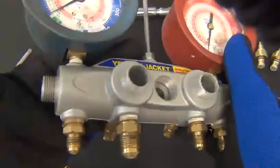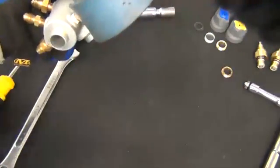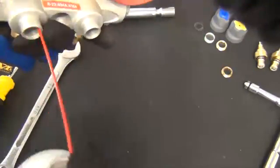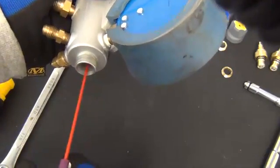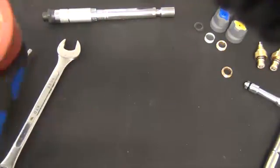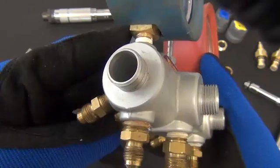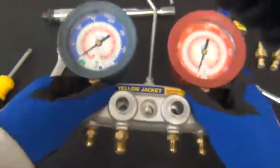Once you have all of the pistons and feed screws out, over a trash can in a well-ventilated area, you can take your pass load cordless tool cleaner and spray the manifold bar inside to remove any dirt and grime buildup — do that for each bore. Then follow it up with your canned air to dry out the manifold and remove any remaining cleaner and dirt. Once your manifold is cleaned out, check each bore for any deep scratches, dents, or pitting. If you find any, the bar should be replaced.